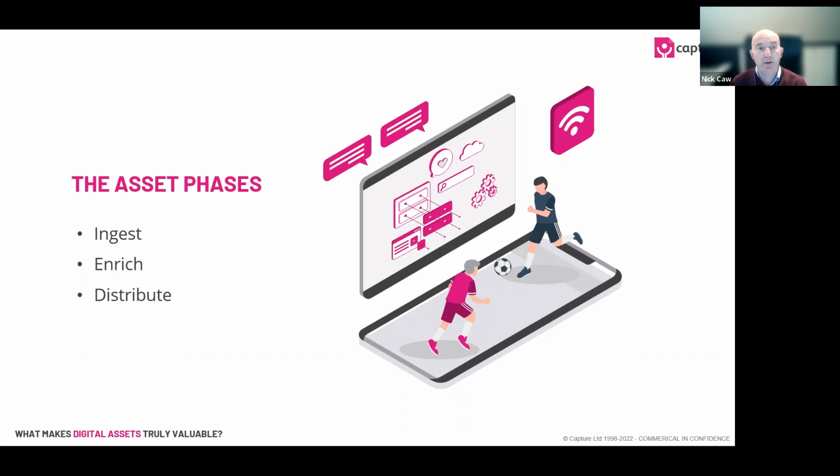So the point here about being able to make something valuable, back to the criteria we were talking about earlier on, is to make sure that as the content comes into the system, we're doing that in the best possible way. And when we think about ingestion, we think about a number of different methodologies that we use. They might be manual-based ingestion. They might be API-based in terms of integration. They may be FTP. But we also think quite often with our clients about the workflow that comes alongside that in terms of the approval process.